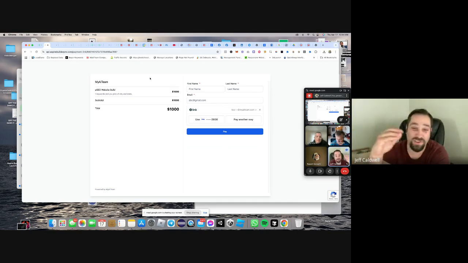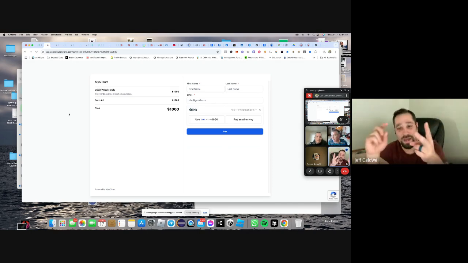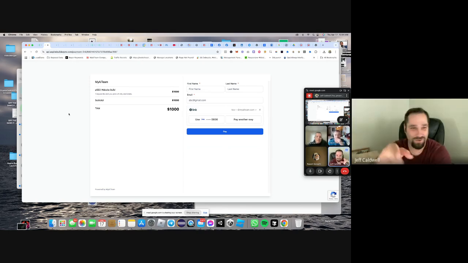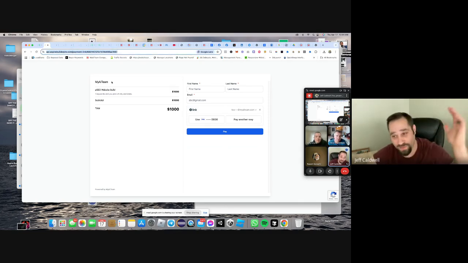Whatever product or whatever software you build, you could sell it through this thing and then instantly have a payment link. You need a way to get people's emails, which we just showed you, and then you need a way to collect payments. Do not be shy to set up a payment link, because you could set up this payment link and then go to a thank you page, and then your software that you coded up with AI can be embedded on the thank you page. That's it. That's as hard as it has to be.